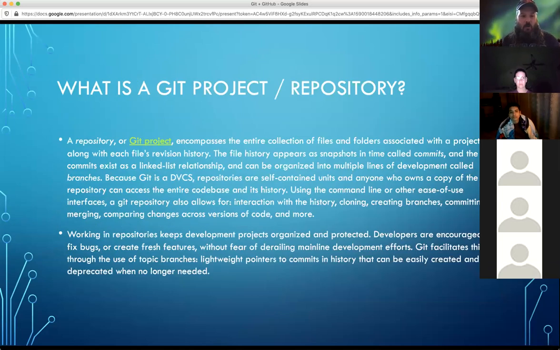All right, so main things, the repository. You'll see a lot of people call this a project, the same thing. But this is where all your meat and potatoes are. This is where everything's saved. This is where everything gets organized. And when we start talking about GitHub itself, this is where all the meat and potatoes are shown to all of the people who are following you as a developer, and all those people that are looking at checking your work to see if they want to use it in their own work. All right.